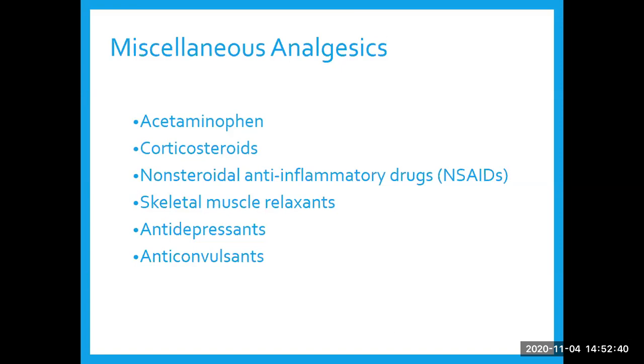Then you have your anticonvulsants, and it seems like anticonvulsants are used for so many things. The two anticonvulsants that you'll usually see used for pain management are Neurontin and also Lyrica. They work in the brain to help reduce seizures, yes, but it has also been found that they reduce neuropathic pain, like nerve pain with tingling or burning, and also migraine headaches. So they're really good for pain management too. Okay, thank you.